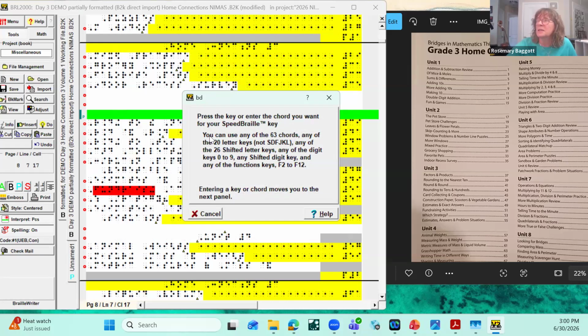It says you can use any of the 63 chords, any of the 20 letter keys, not SDFJKL, because those are the ones we use for 6-key entry, any of the 26 shifted letter keys, any of the digit keys 0 to 9, any shifted digit key, and any of the function keys F2 to F12. Which tells me that somebody set a speed braille key for F4 on your system. And no, it doesn't work on mine because I haven't set that speed braille key.